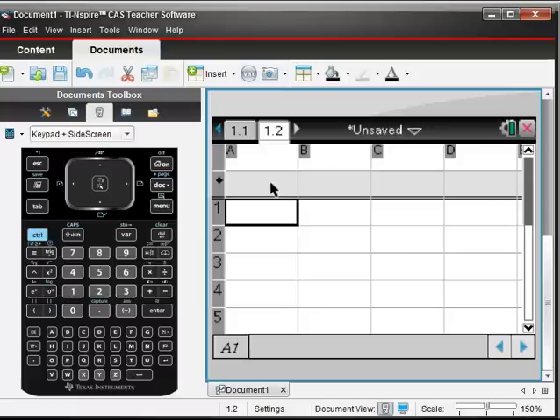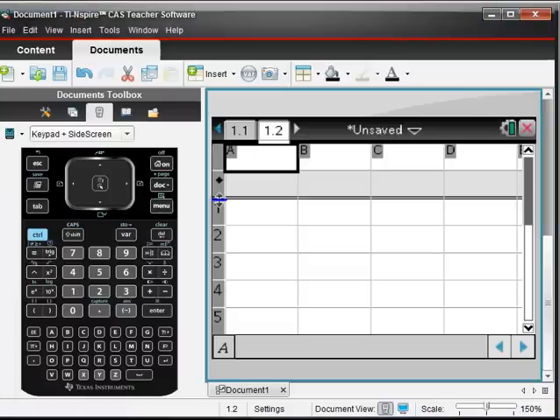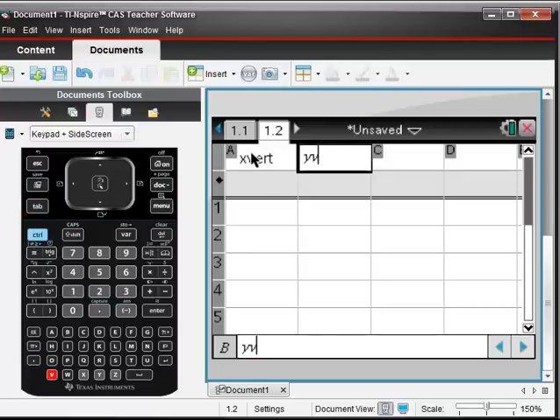Maybe we give these columns titles here. This could be the X vertex, so we could put X VERT. This I'll put Y vertex. And this column cost.